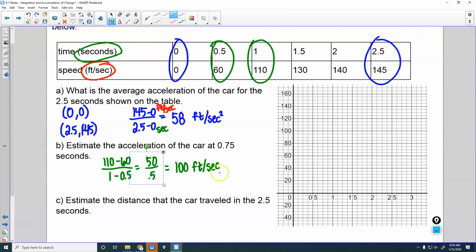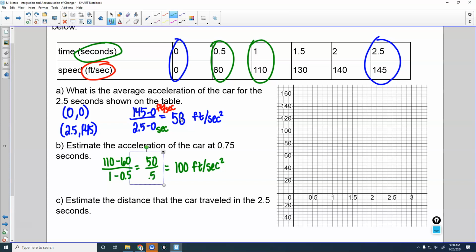All right, now here's where it gets more difficult. Oh, yes, thank you. Feet per second squared, thank you. Okay, so A is finding an average. It's the slope between the endpoints of your range. B is an estimation of your instantaneous rate of change, right? So you're using the 2 points closest to that value. But the way that you do them is pretty much the same except for the points you choose.